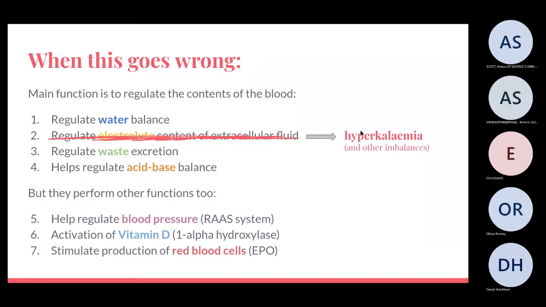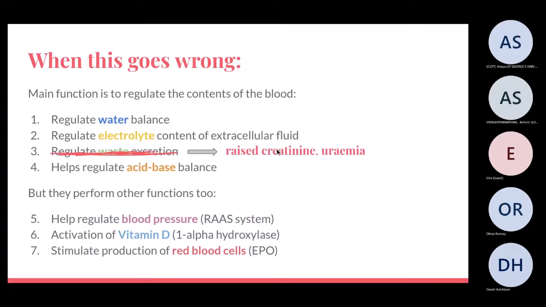There's other things that can happen as well, but for JEP year 1 and basically for the whole of medical school, if you think of something wrong that can go with the kidney and electrolytes, think of hyperkalemia, because that's the big one that will kill you quite quickly if it gets out of control. If you knock out the kidney's ability to regulate waste excretion, you get a buildup of waste.